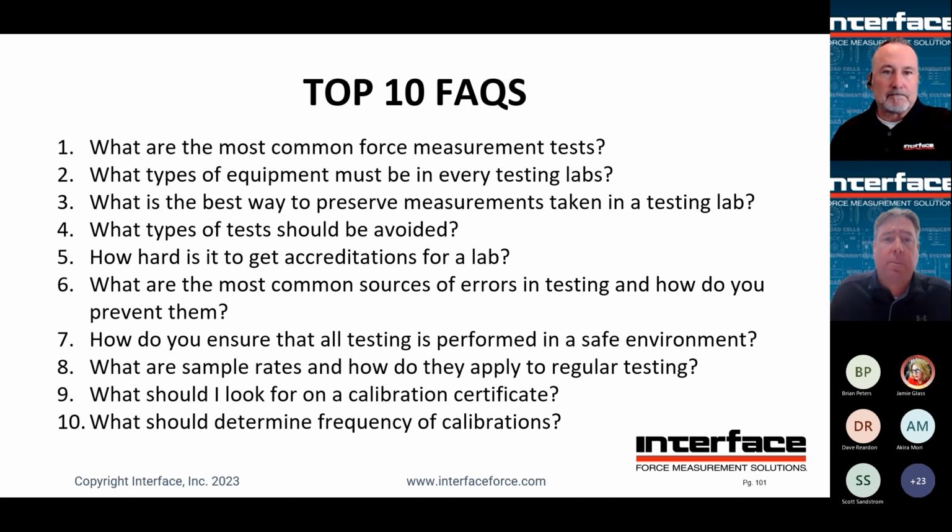Appreciate that. All right. So what are the most common sources of errors in testing, and how do you prevent them? So there's a couple of ones I'd lean to first, and number one is misalignment. Oftentimes misalignment can be the greatest single source of error in an application. Using load cells that are either moment compensated or more resistant to off-axis errors, or just making sure that your assembly is as well aligned as possible is the best way to go about preventing them. A lot of times there are errors that are propagated that people don't know about because it's hard to quantify how much misalignment there is.